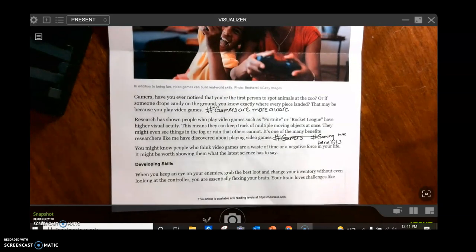You might know people who think video games are a waste of time or a negative force in your life. It might be worth showing them what the latest science has to say. When you keep an eye on your enemy, grab the best loot and change your inventory without even looking at the controller, you are essentially flexing your brain.